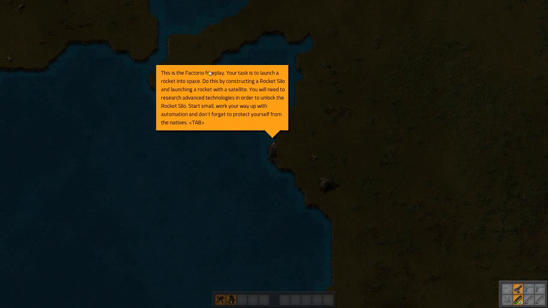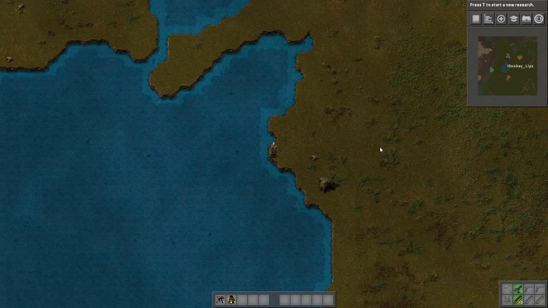This is the Factorio free play. Your task is to launch a rocket into space. Do this by constructing a rocket silo and launching a rocket with a satellite. You will need to research advanced technologies in order to unlock the rocket silo. Start small, work your way up from automation, and don't forget to protect yourself from the natives. Okay, so there we have it. So I'm going to click Tab to close this out.